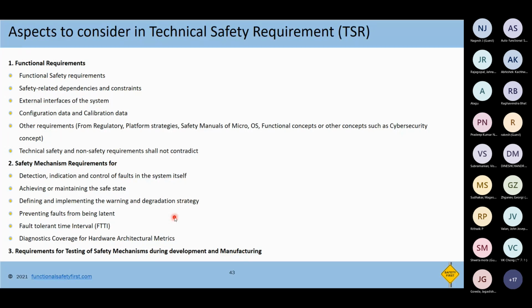And in some cases, we need a special implementation to verify some of the aspects in our system. So that requires some more requirements to detail how to implement those particular commands to test it. It could be during development, or it could be during manufacturing. So those related requirements we need to elaborate. With that, we'll be completing the technical safety requirements. And this is a completed version which we can provide to part 5 and part 6 for the further development.